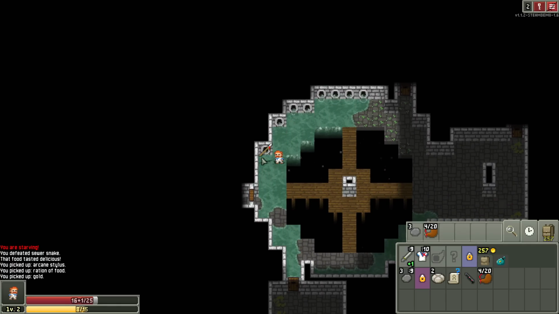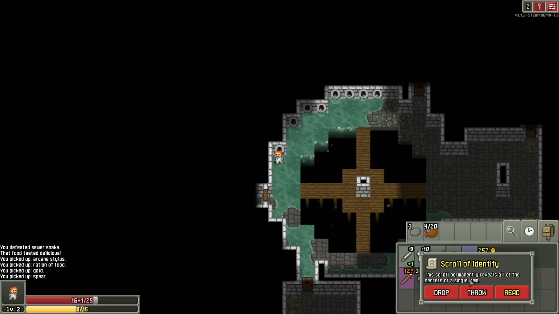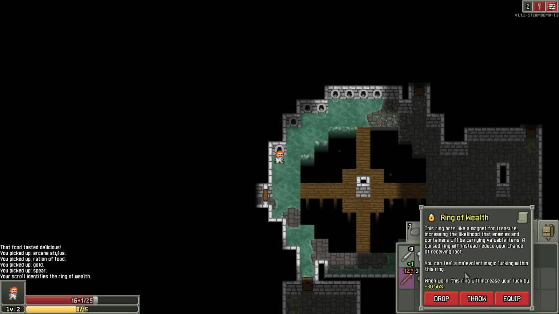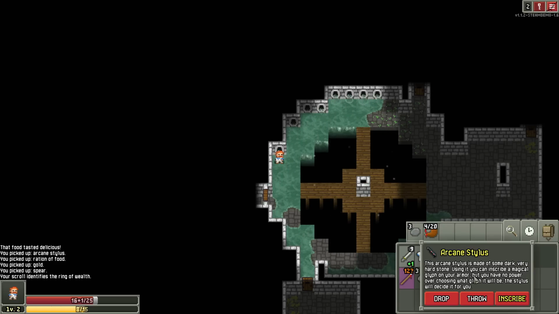93 bucks. A spear. It takes 12 strength to wield the spear. Oh, it's an identify scroll. Nice. Okay. Let's identify the diamond ring. It's a ring of wealth. You feel malevolent magic coming off this ring, though. Okay, so we don't want to put it on until we find a scroll of cleansing.